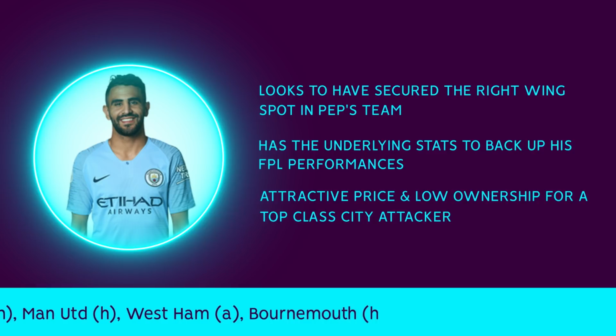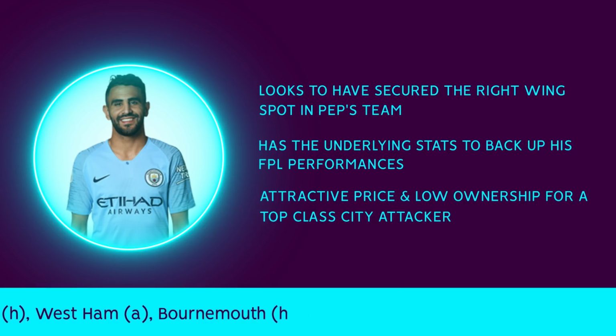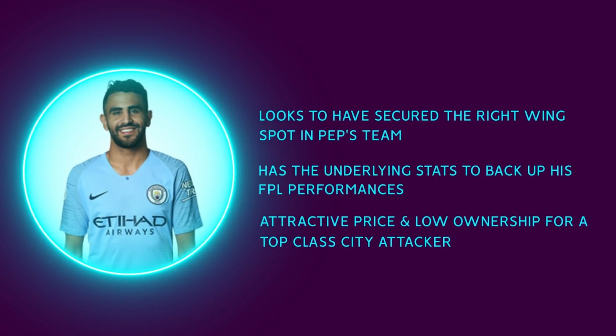Mahrez has scored in the last 2 games and also finished with bonus points in those games too, giving him back-to-back double-digit returns. No player has more shots in the box than the 9 Mahrez has recorded over the last 2 weeks, and only Luka Milivojevic has seen more big chances over that period due to the fact he's taken 3 penalties for Palace in that time.